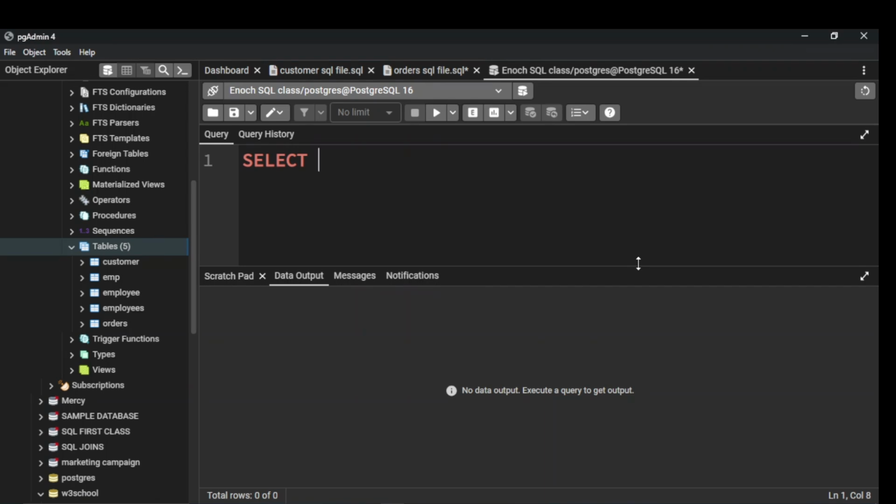So we want to select the customer name and the products, but the customer's name is on the customers table, so you start with that. You have to write customers first, then dot. You are telling it to reference the customers table and look for the customer name there. So customers dot customer underscore name, that is the name of our column. Comma, then the second column we want to select is on the orders table. That's orders dot. We are telling it to go to the orders table and look for the column products. So it's going to go to the orders table and select products.